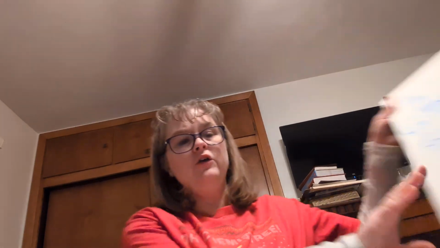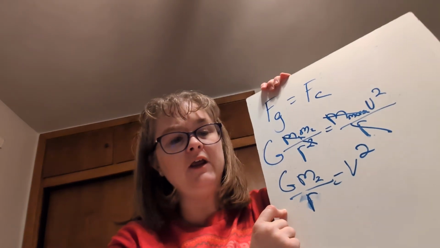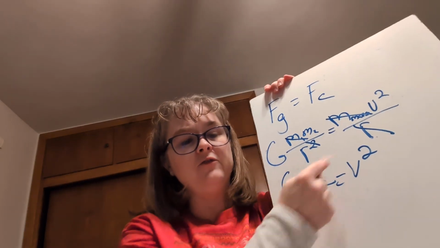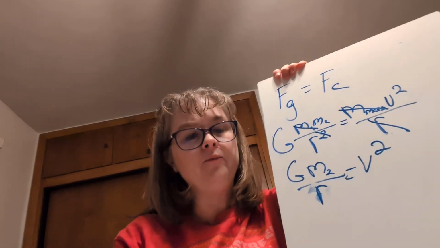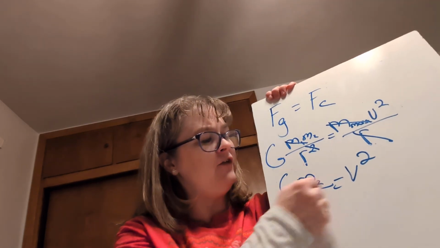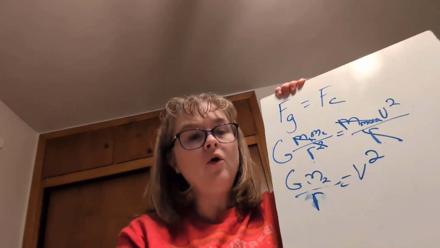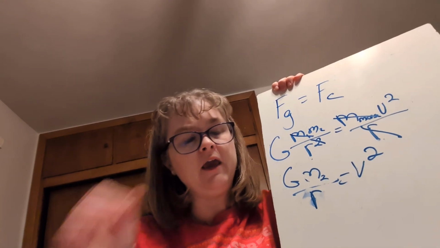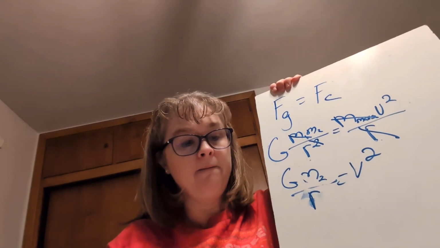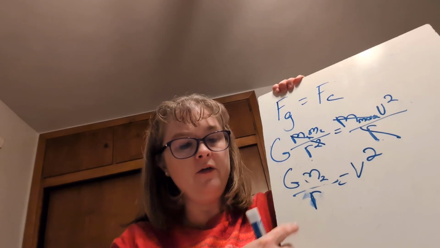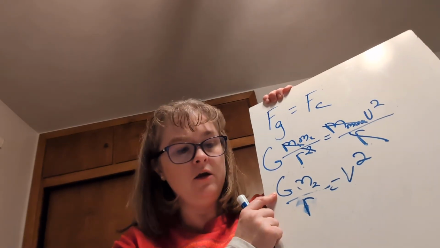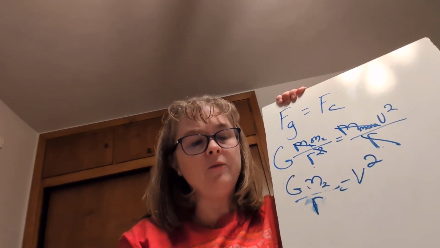Okay. So again, we are using this, and we get down to here. G, the mass of the sun, R equals V squared. Now, since we're trying to find this right here, we got to look at what we have already been given. We don't know the velocity. We know G and we know R from the problem, right?